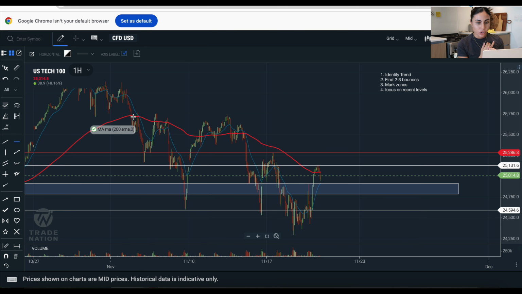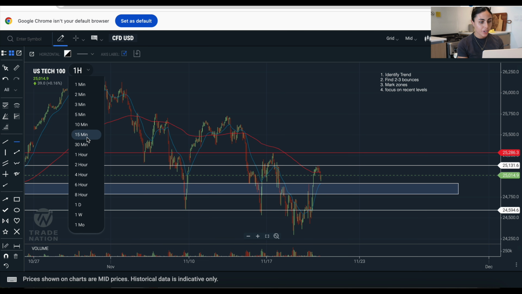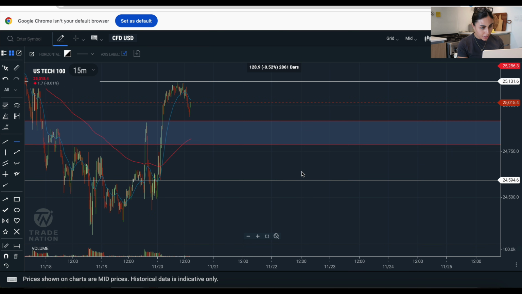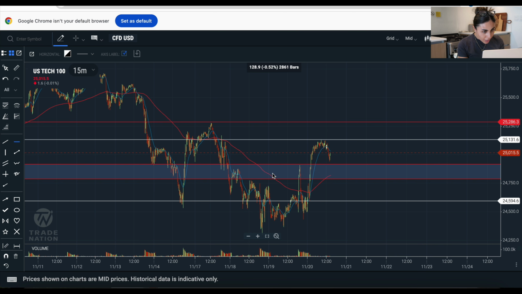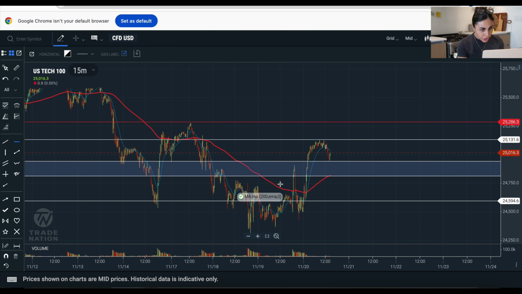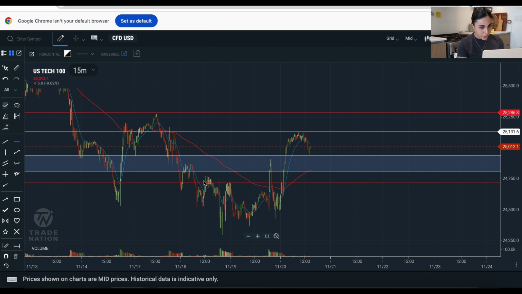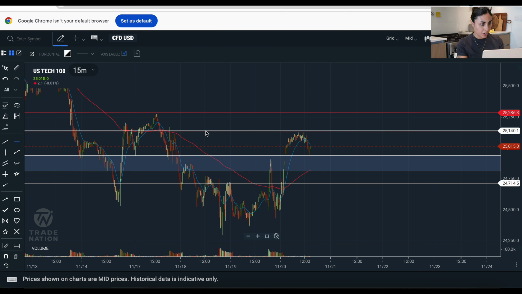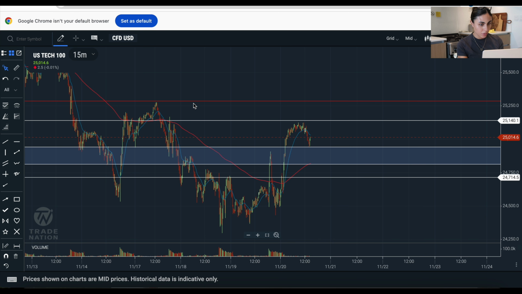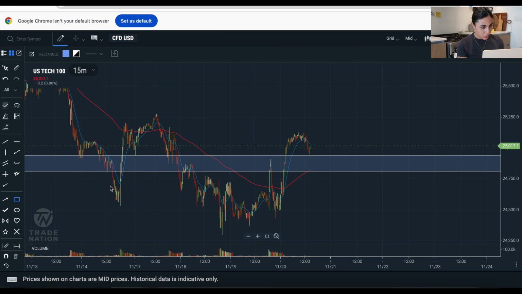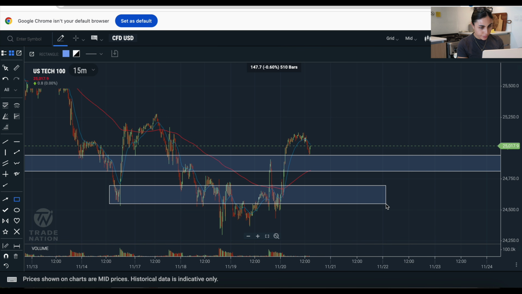So we've identified our 2 to 3 bounces and we marked our zones. Okay, so now let's go on to the 15-minute time frame to see if we should adjust it. You can see, look, this whole area is our support, so we could adjust it a bit up here. There we go. Just to touch the wicks. And then we can use this as our second support level over here. Let's remove our resistance level for now, as it's going to be a bit confusing. There we go. Okay. And we can draw our second support level just over here. There we go.